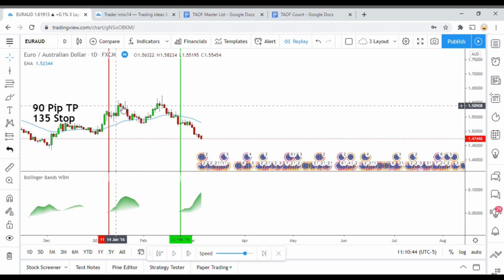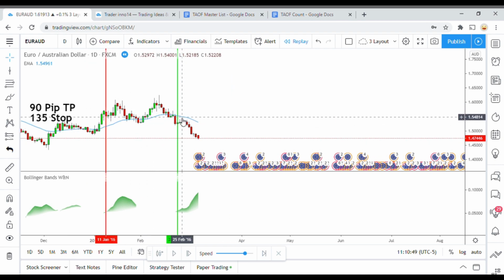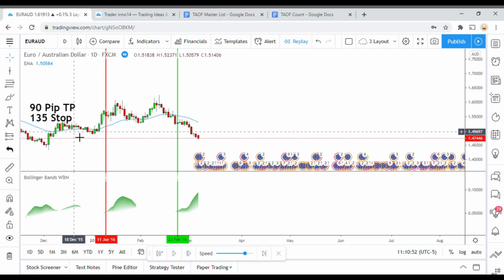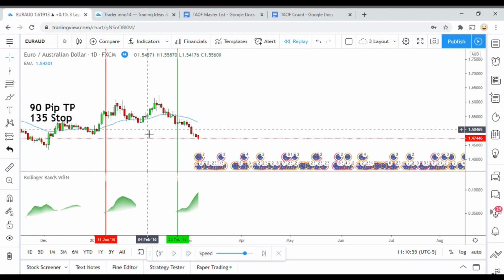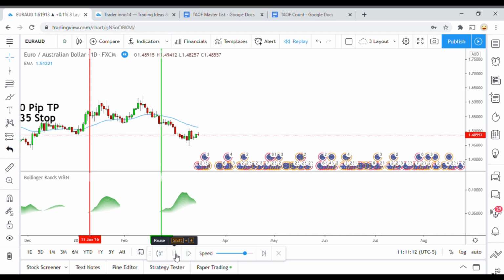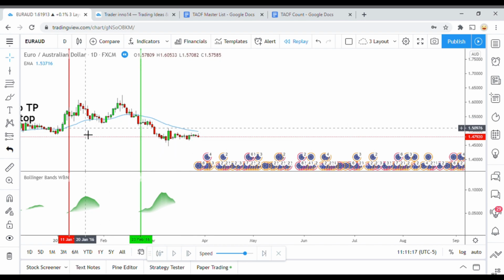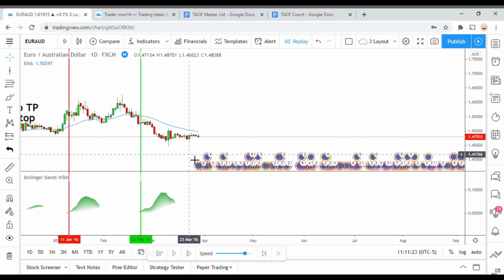You could definitely test this indicator once we get done with it. If it fails to meet the criteria, you could test it on a few other stops and take profit scenarios, like possibly setting the stop below the EMA, trailing it below the EMA, something along those lines. In that case, this one would have been a winning trade here. So in some cases, having a wider stop actually puts you at more of an advantage.